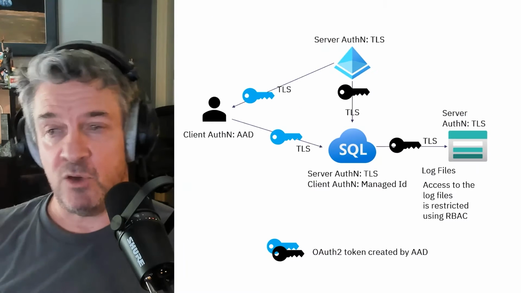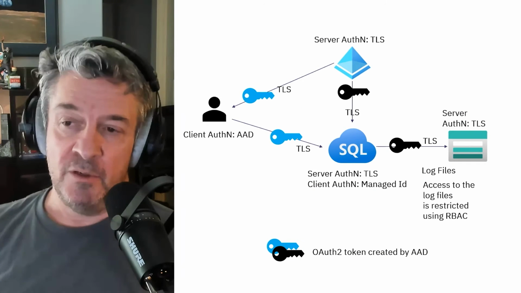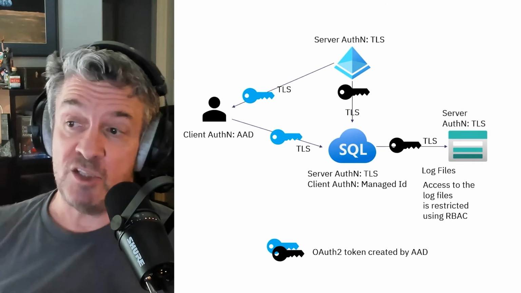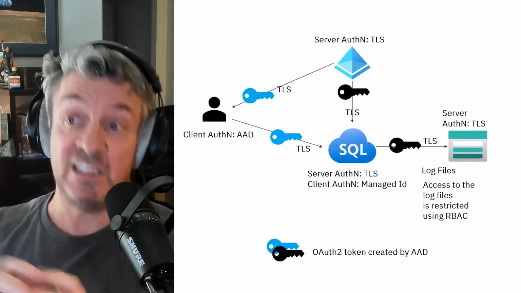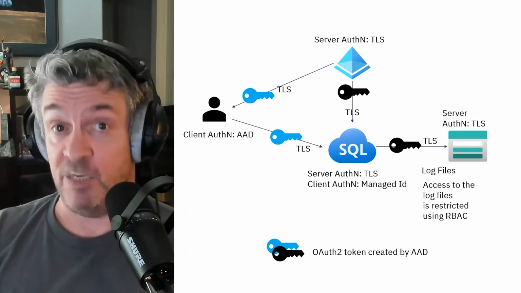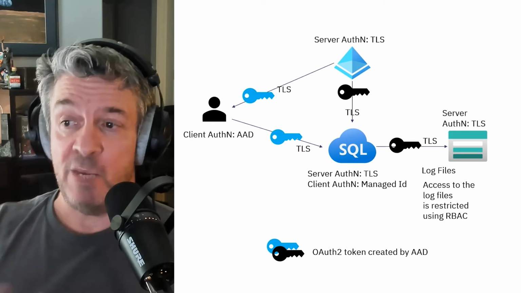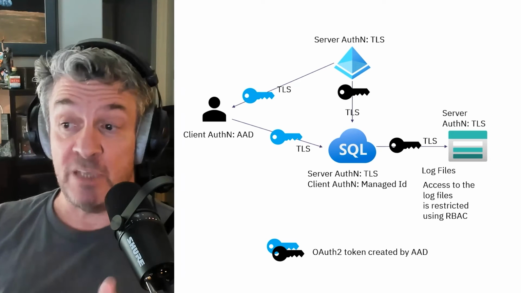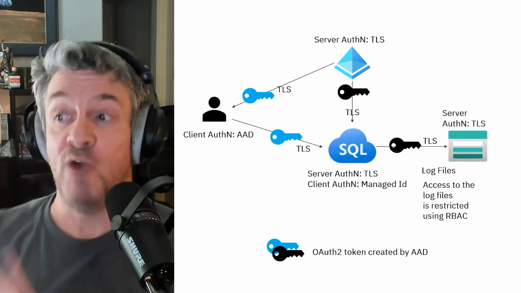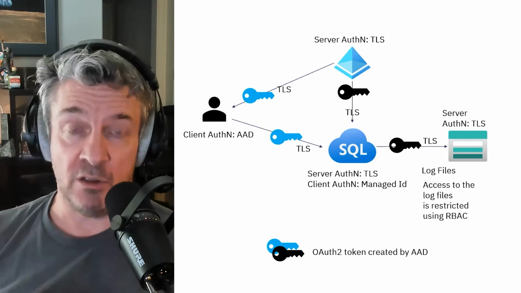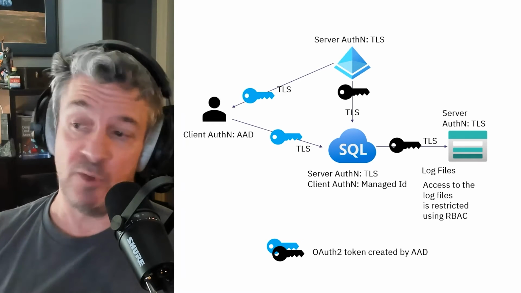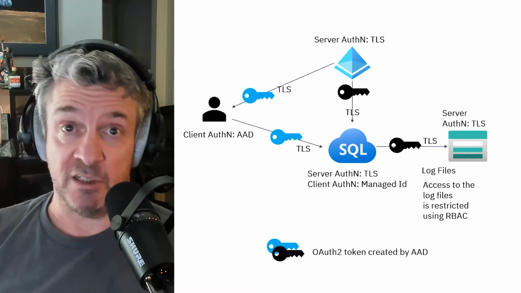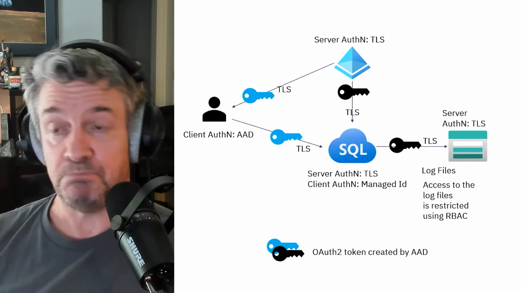So let's have a quick look at our environment so far and kind of what it looks like. You'll see on the left-hand side, we have the client's authentication using Azure Active Directory. Perfect. All communication absolutely everywhere is using TLS. Perfect, because that's giving us server authentication and it's giving us channel protections as well. In the middle there, we've got SQL itself. If you connect to SQL Server, that's authenticated using TLS. And it's using a managed identity when it acts as a client writing out to the storage account for its audit logs. This looks like a really fantastic example. And we're using a restricted RBAC policy on the storage account to restrict access just to that particular SQL instance. This looks really, really good so far.